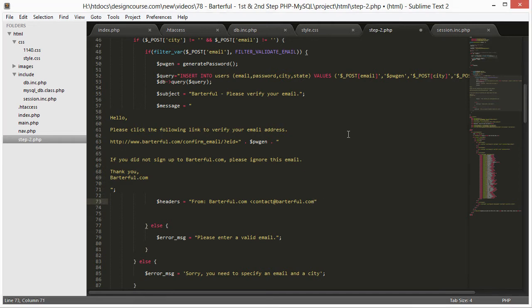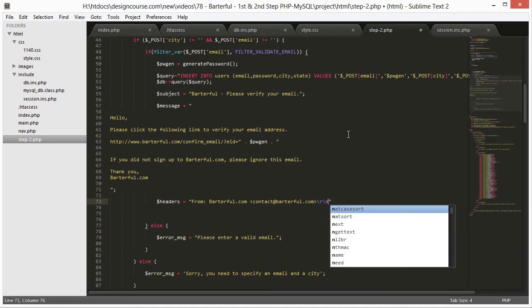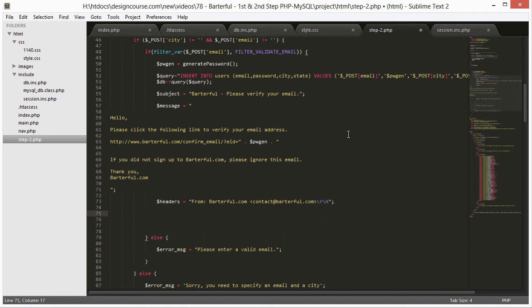And let's see here. Also do /r/n. And then the actual line that will send the mail. So that's mail, and we want to send that to the post email. And then comma, subject, message, and headers.